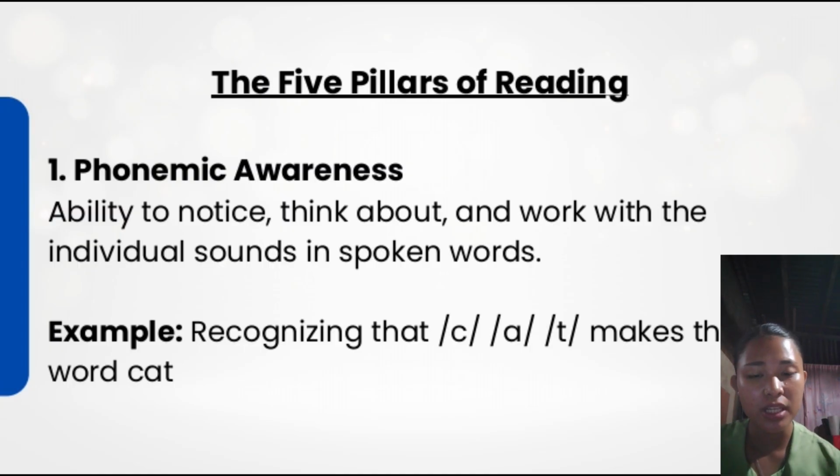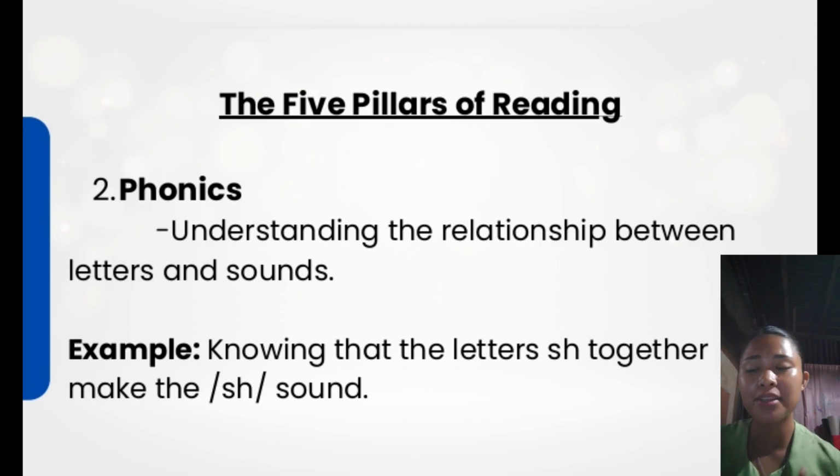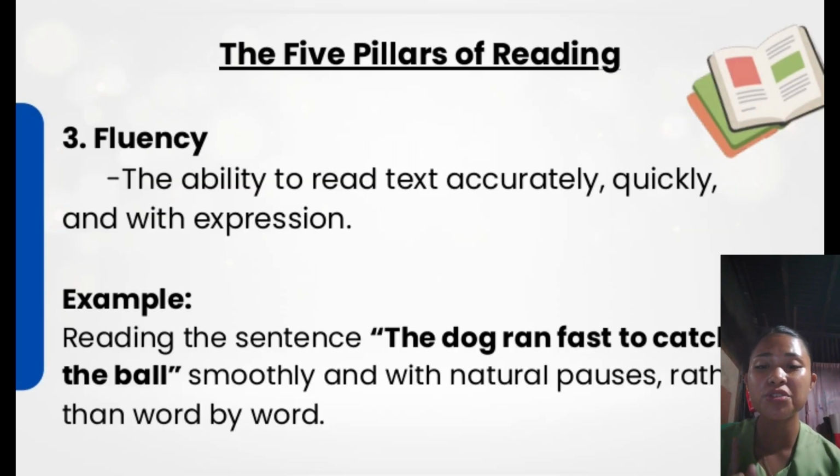Now, let's proceed to another pyramid, which is phonics. Phonics is the understanding of the relationship between letters and sounds. It allows children to decode words, reading unfamiliar words by sounding them out. It builds directly on phonemic awareness. For example, knowing that the letters S and H together make the sh sound. Sh, sh.